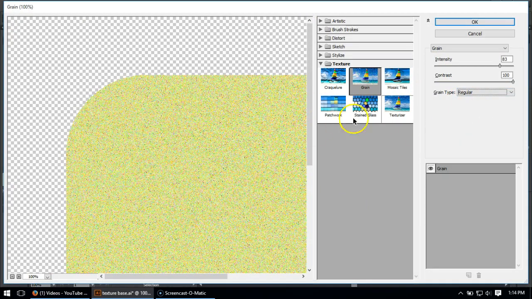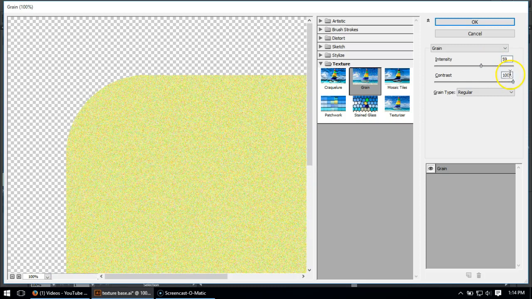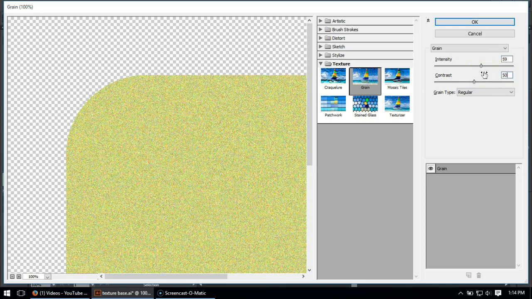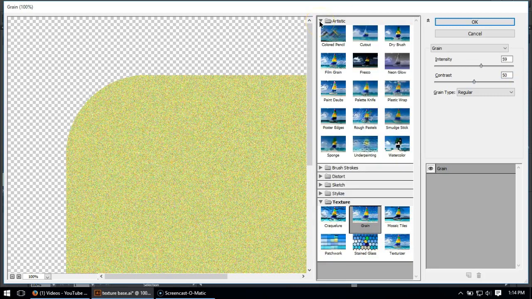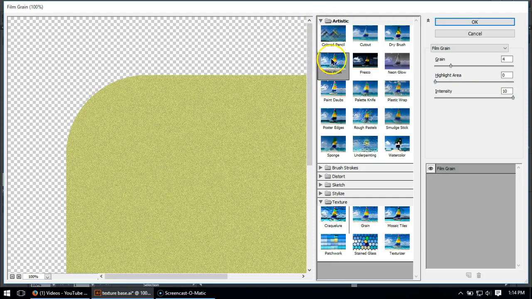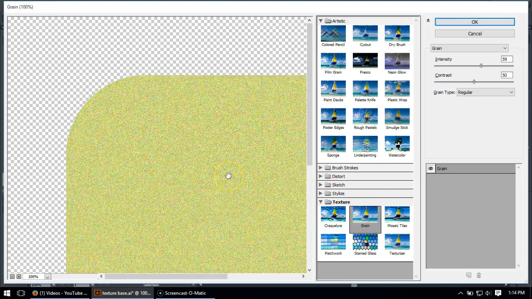It was vertical there, but just go with the regular grain, and you can set it to something that works, and this is all changeable depending on any number of factors, so you might go with this. Now this is going to do a colored version of these strokes, because we can see the grain naturally has this color quality to it. You can do it monochromatic. If you want to do it monochromatic, you've got to go up to artistic and go to film grain. And we can see when I go to film grain, it has the same effect except it's in a monochromatic color scale, in this case being green. But I'll do the colored version, so I'll go to regular grain rather than film grain to get more vibrancy in color. But it's whatever you like to do.